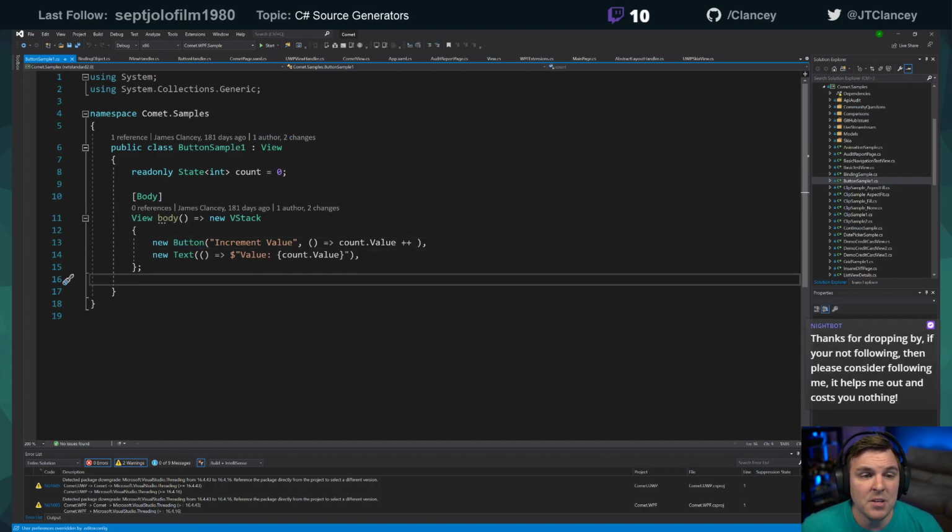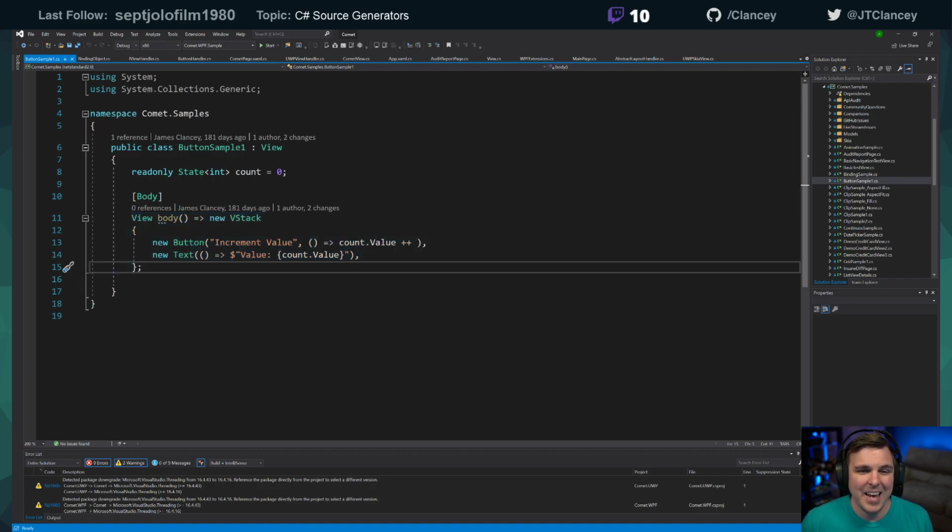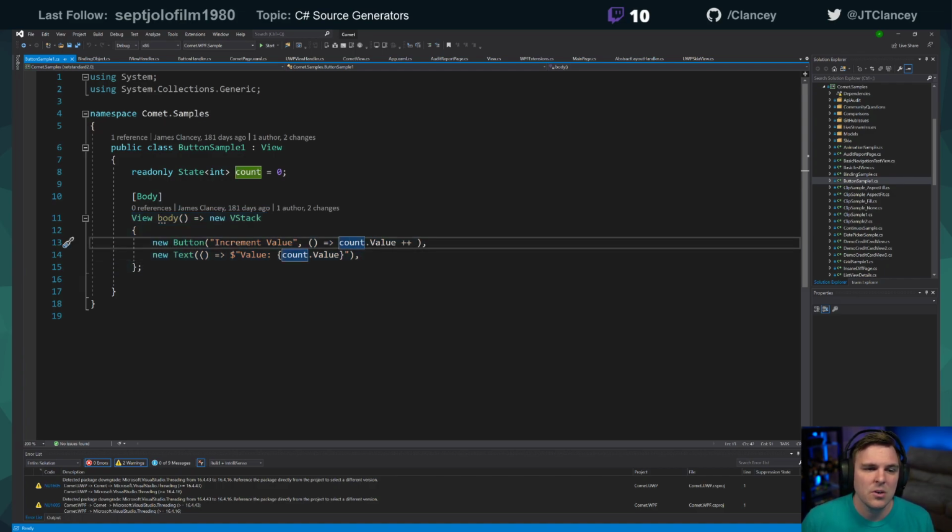All right, now I've done some optimizations in this, and this causes some confusion with people. They're like, you're not doing MVU. It is, but I also added an extra optimization on top of that. Instead of having to diff the entire tree, I can be smart. And I can say, hey, count is only used for the text, right?